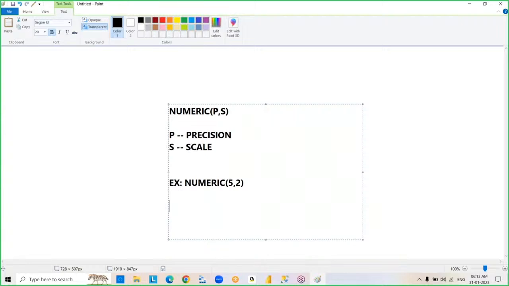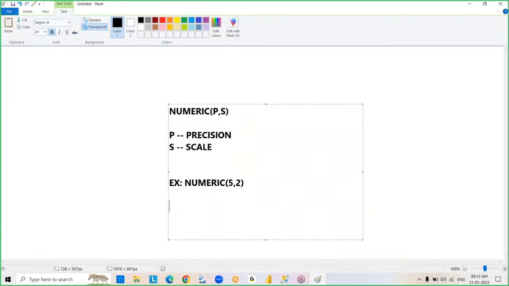Here, precision indicates the total digits in the number. Scale indicates the number of digits after the decimal point.